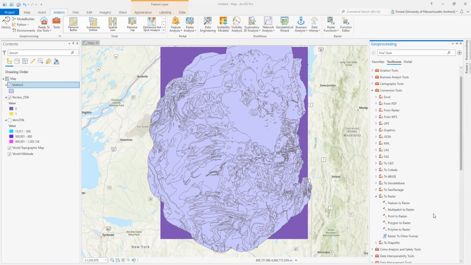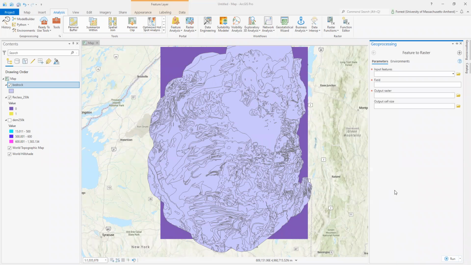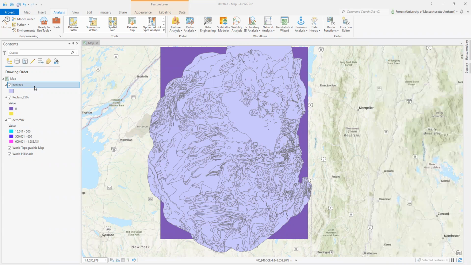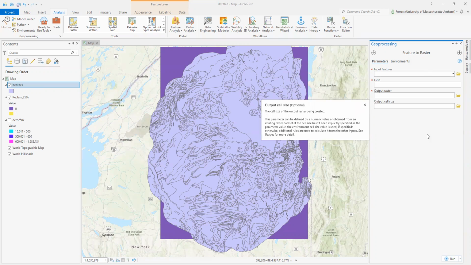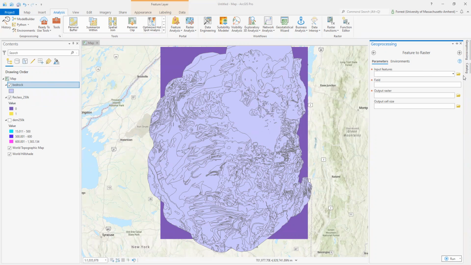In this case, I want to go to raster, and what do I have? I have a feature class. Feature class is a general description of shapefiles. You may have noticed in there that there were polygon, point, line to rasters as well. So feature class is kind of going to cover them all for us. Remember to hover over the question mark. If you want to know more about the tool, click on that question mark. If you want the full help page, you can always hover over the eyes for each line of the tool as well, if you want to know more about that section. So we're going to take our feature class, our shapefile, turn it into a raster. Well, I only have one, so that's easy.